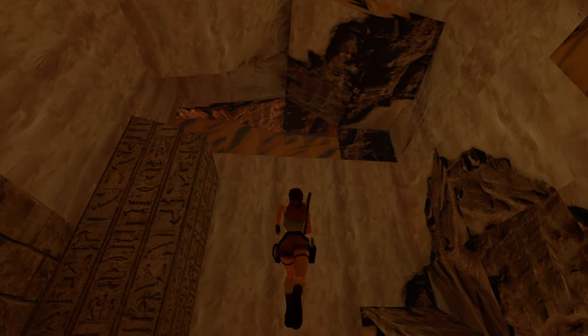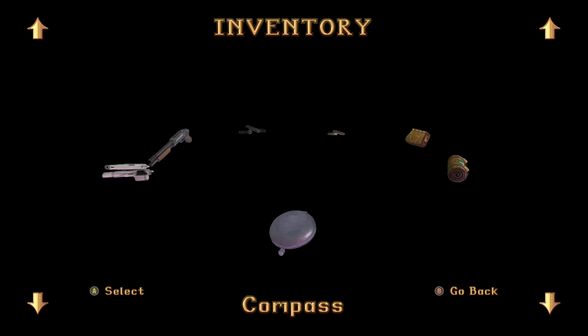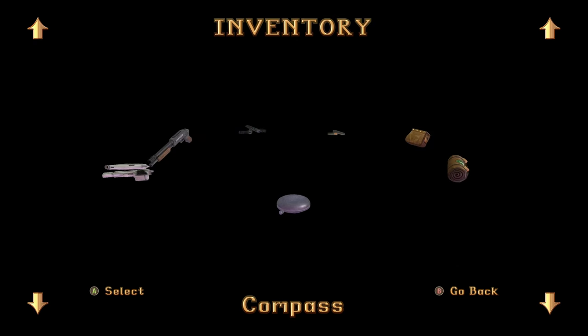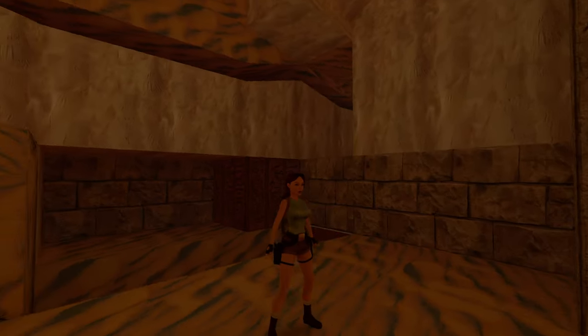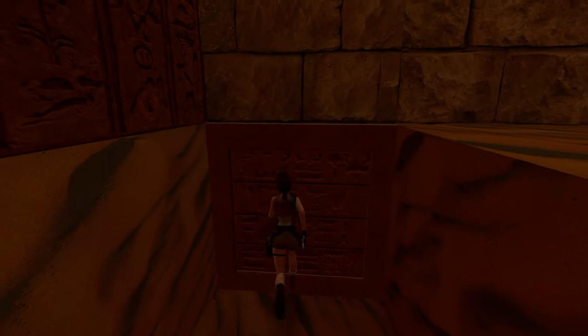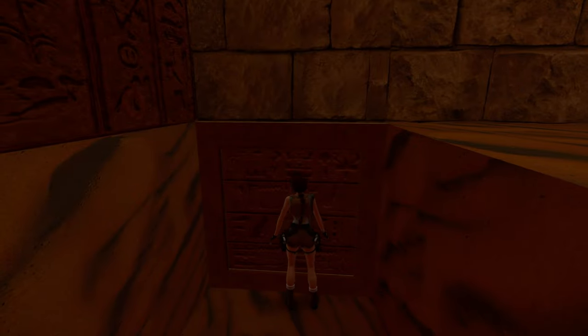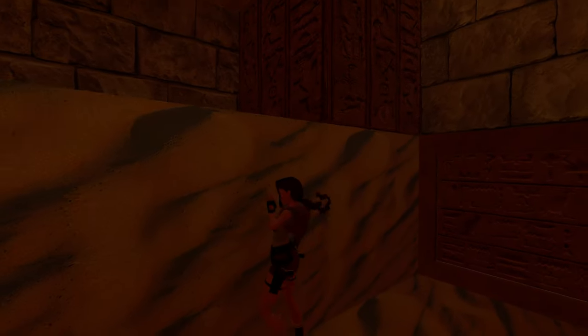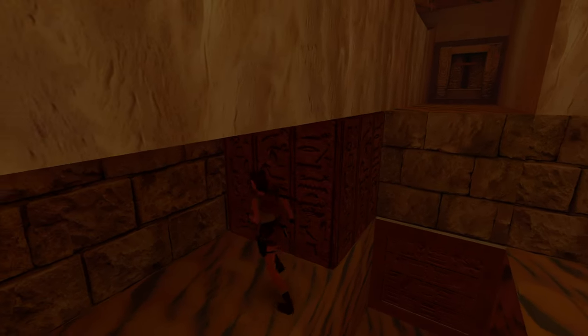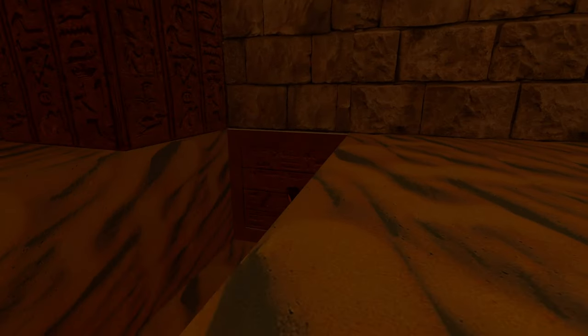We're gonna want to get up there, but we're also still going for our secrets. It's still going for our pickups. Just a total of 24 on this one and 3 secrets. I think there's actually a pickup in this area. Can we move these? No. I can move this one.